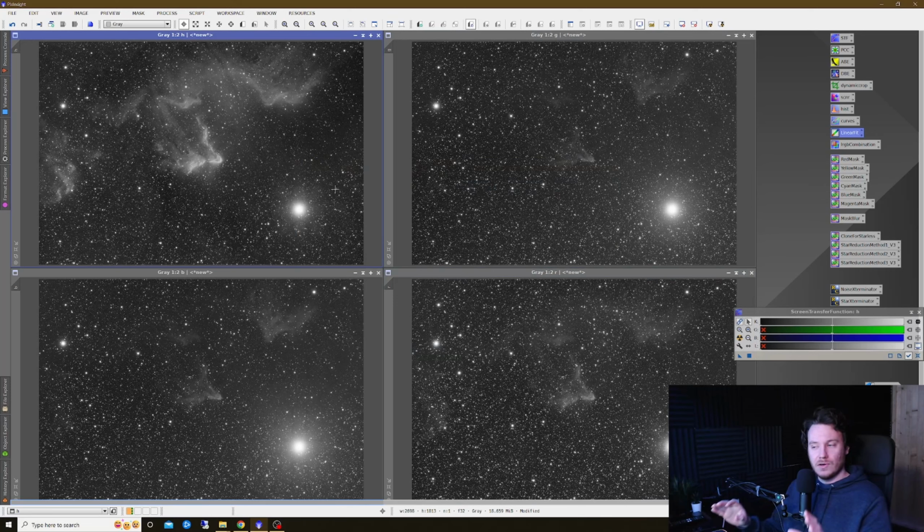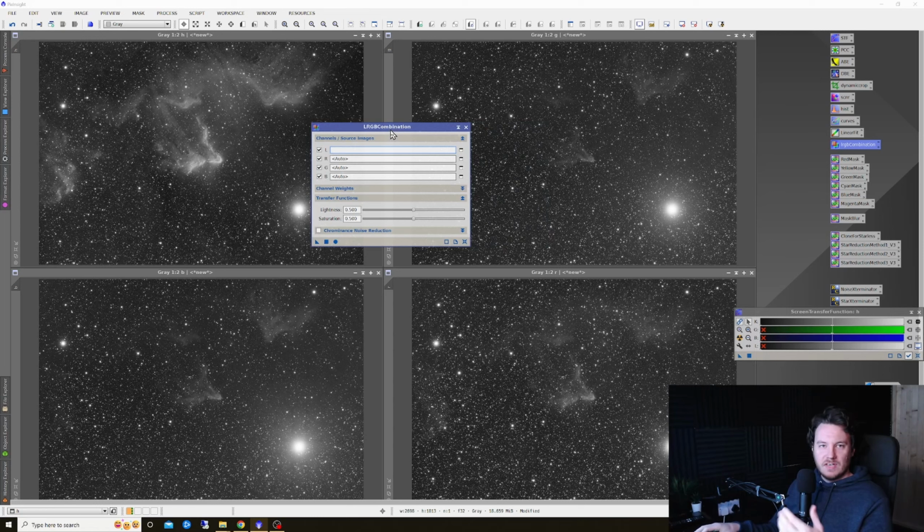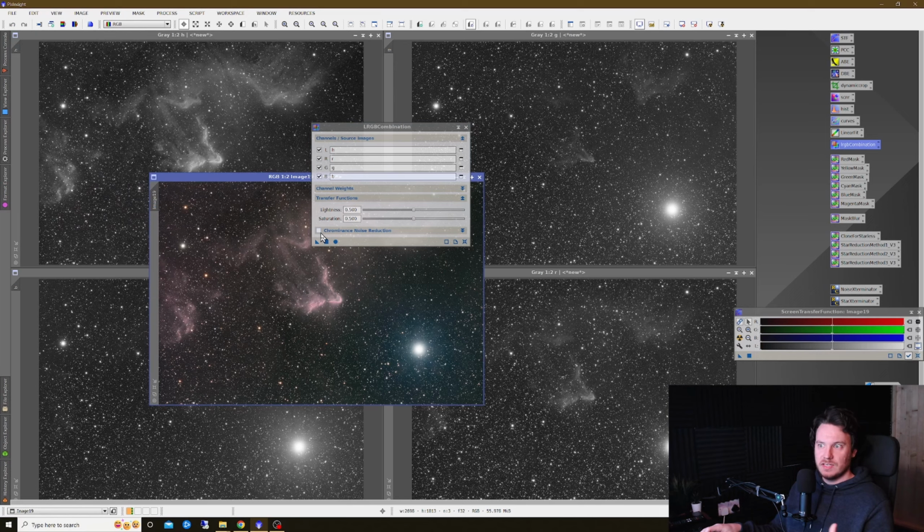It's all non-linear. Now, the next phase of this is going to actually be the combination phase, and we're going to make two separate combinations. But before we do that, I just want to quickly demonstrate something to you about chrominance noise reduction on the LRGB combination tool. So we're going to make a combination just for the sake of demonstration, so you don't have to follow along with this at home if you don't want to. So this is just going to be an RGB. For one combination, I'm just going to go ahead, hit global without chrominance noise reduction. I'm going to make another now with it.